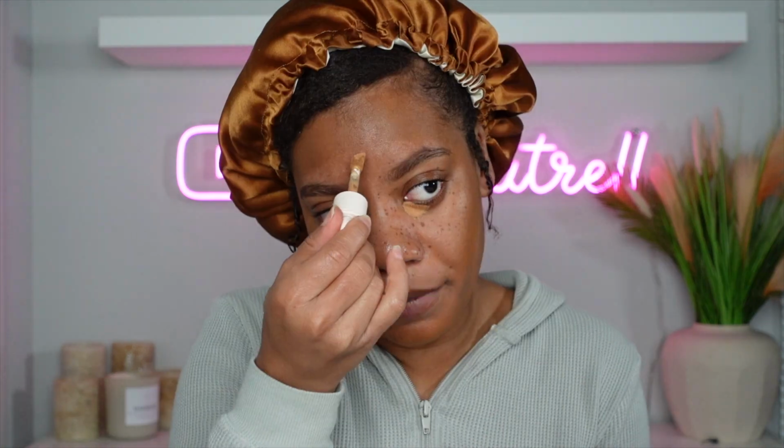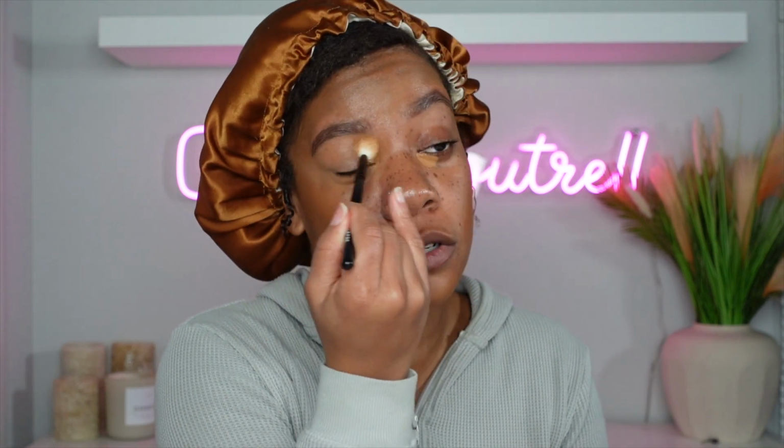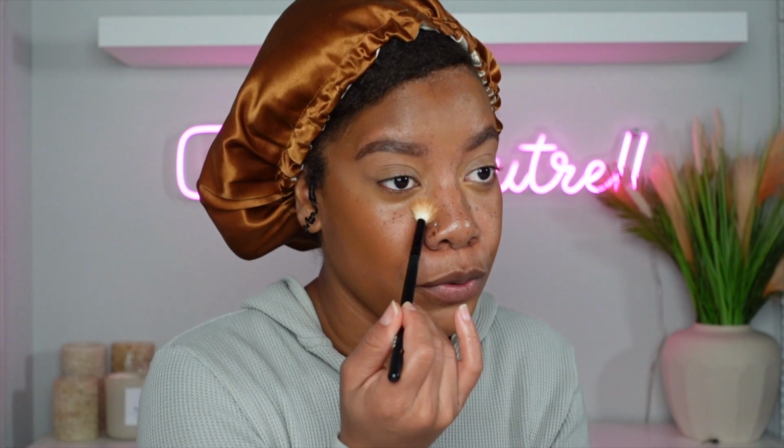But I'm gonna go ahead and use this Rare Beauty concealer in the shade 420N. The makeup was cute. That was my first time in a long time that my makeup turned out cute. I'm just blending in this concealer with a brush, just very, very precisely underneath my eyes so that it doesn't cover up my freckles, because with this look, it's a very natural look. Now, if you don't have freckles, go ahead, go crazy, blend it out however you want to. But I have freckles and I try to keep those very much visible in this look. It's giving skin, and that's what my skin looks like. So I did go ahead and just blend that out. This is a very scratchy, fluffy brush, but it got the job done.